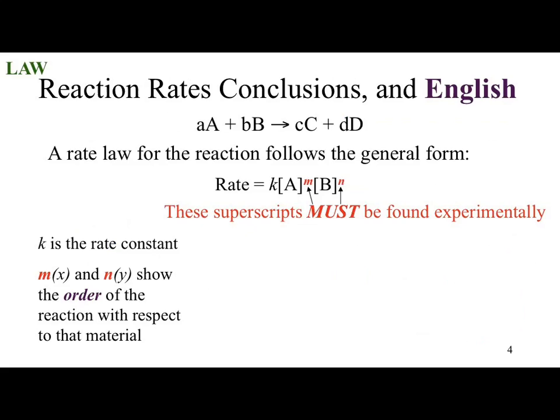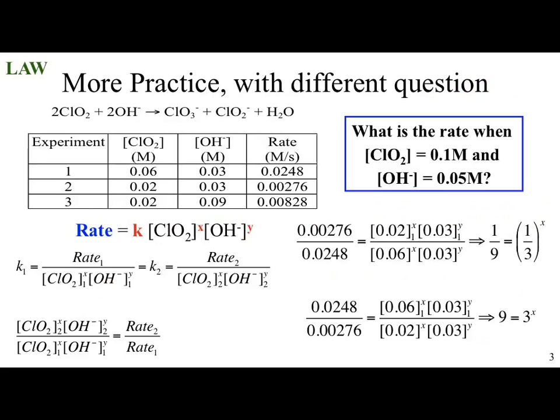And this comes back to that whole x and y thing. If I said solve for x, well, what was x here? Who knows? It's yet another variable. Okay? So we need to come up with a better name than just these random variables. That name is the order of the reaction, or the order of that reagent. Okay? So your M or X, N or Y, as we've been seeing, are the order of the reaction with respect to that particular reagent. So in the previous problem, the question that I would ask is, what is the order of the reaction with respect to ClO2? Okay? It involves a lot more words, but now there's no random what is x. I'm very clearly referring to what is the superscript on that term. Does that make sense?